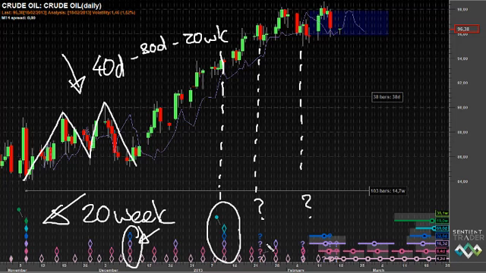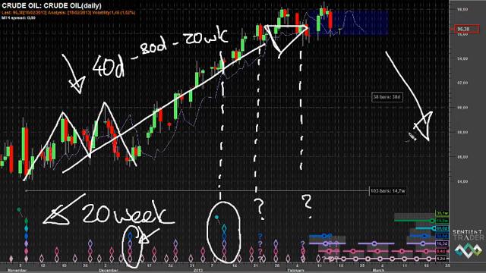The other thing that, of course, we expect when we have a 20-week dominant cycle is that the market will generally show us a really clear, strong move up for the 20-week cycle. It'll form a 20-week cycle peak somewhere, and then, of course, it'll move down fairly strongly. So, in other words, we expect a clear 20-week cycle shape. With retrospect, we'll look back at it and we'll say, oh, that's an obvious 20-week cycle.